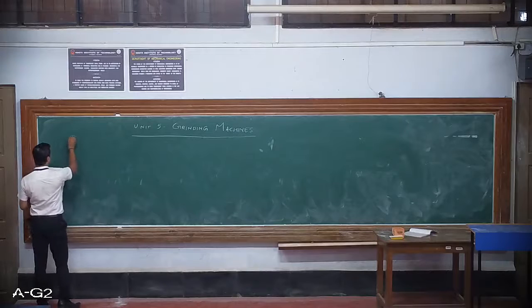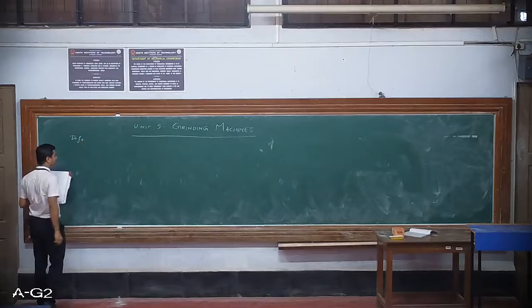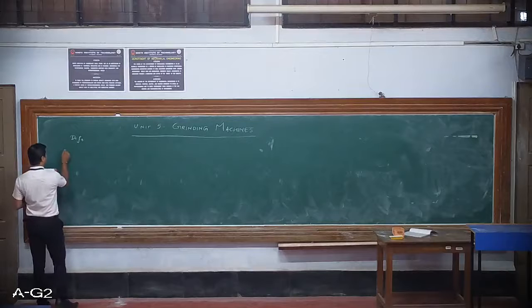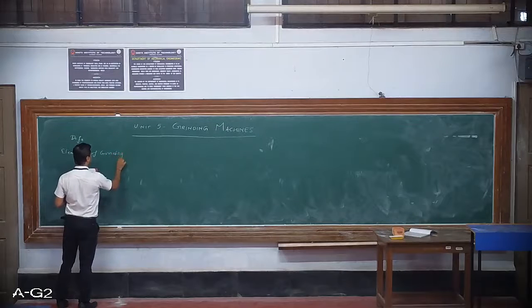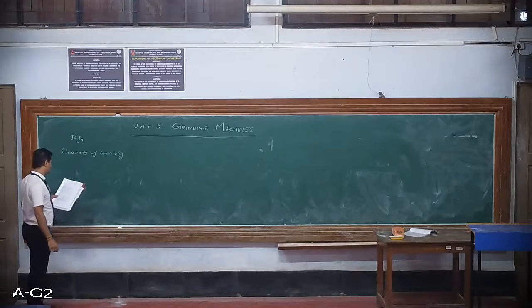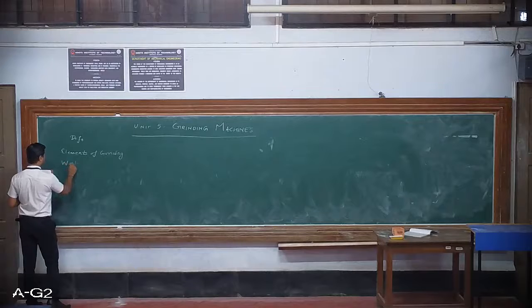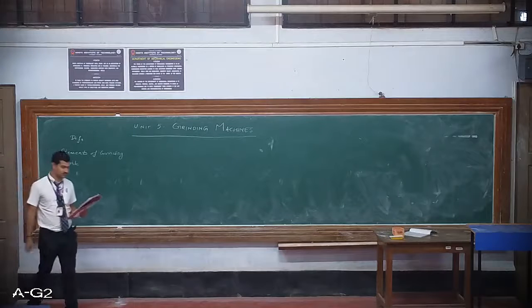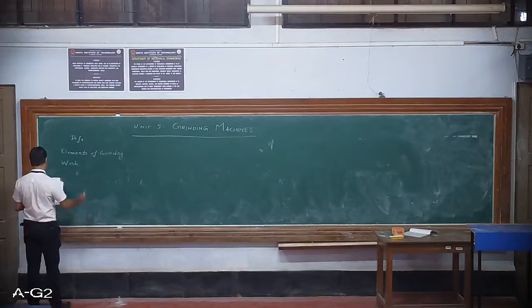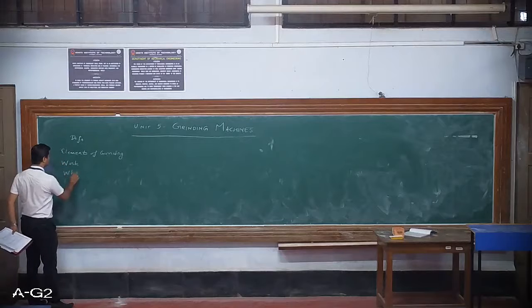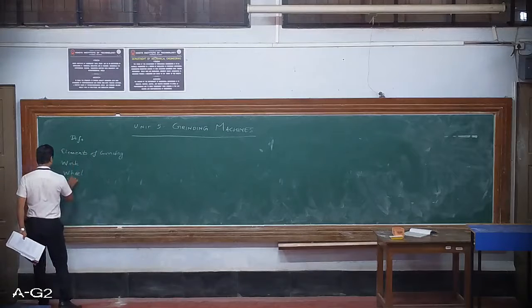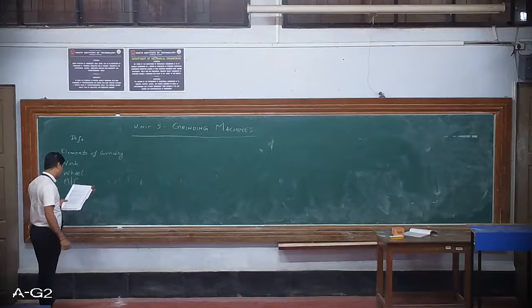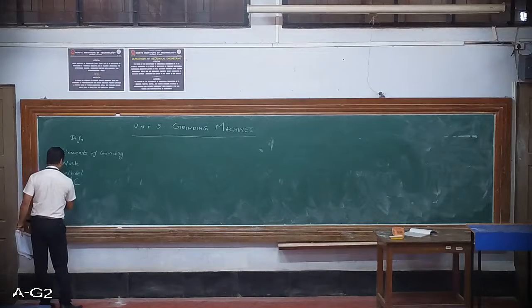We are going to study the definition of grinding, the elements of grinding process, the various elements. Then we are going to study the work, that means the work material that is used for grinding. Then we are going to have the wheel which helps for grinding, the machine. Then we are going to study the classification of grinding machines.